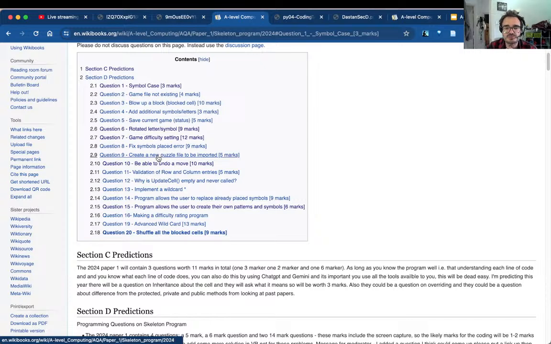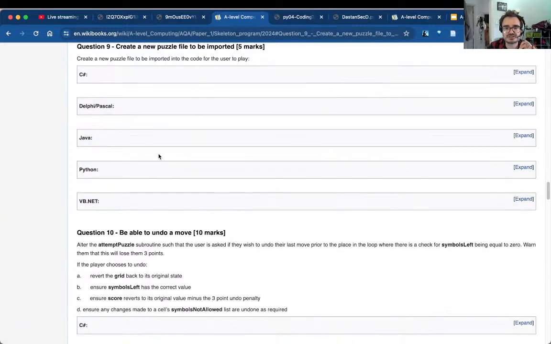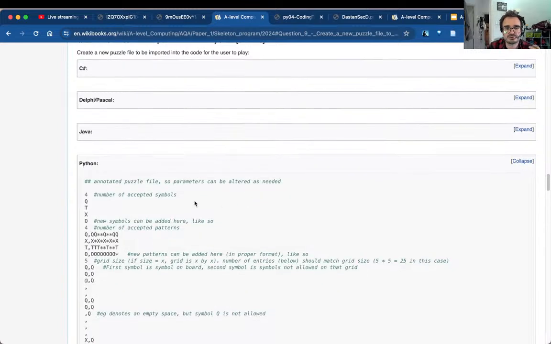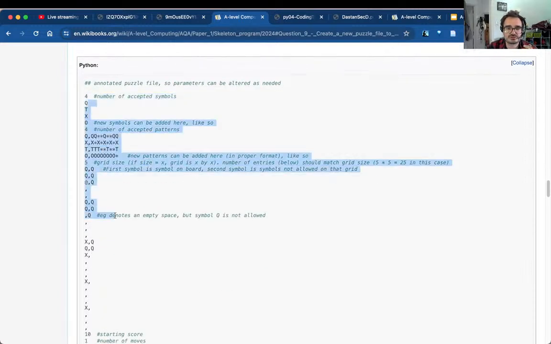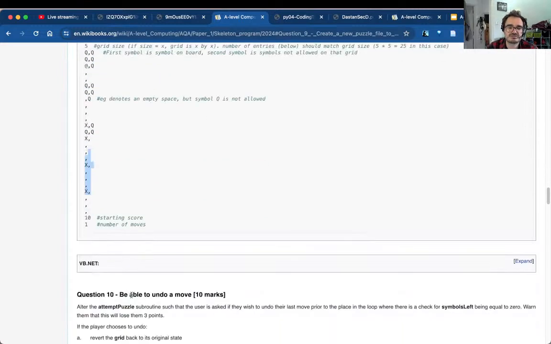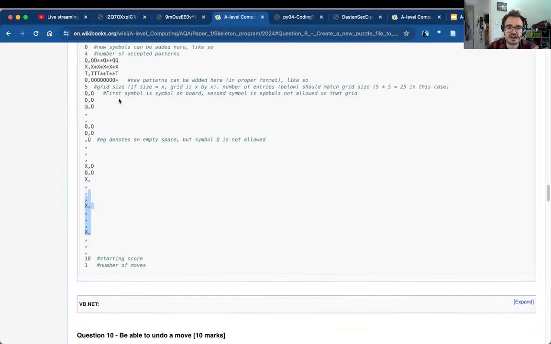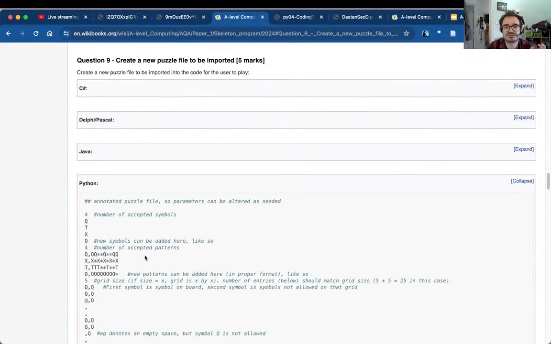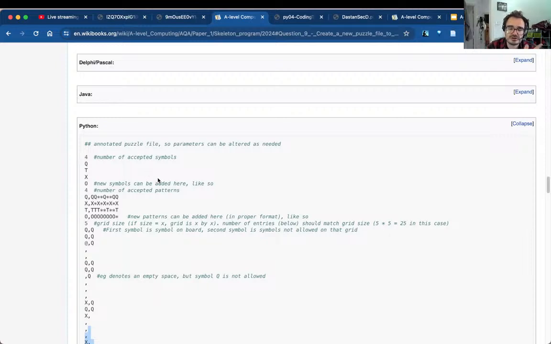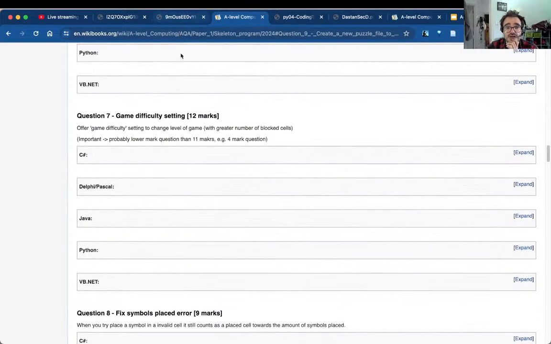A new puzzle file to import. That's definitely not a predicted question, I don't think, but it's very good that you know how the file is structured. They're all going to be the same because it doesn't depend on language. Knowing the structure, and what those numbers mean, is good to get out of the way, because if you're asked to touch anything around the loading of the files, perhaps a 14 would be saving the state of the puzzle.